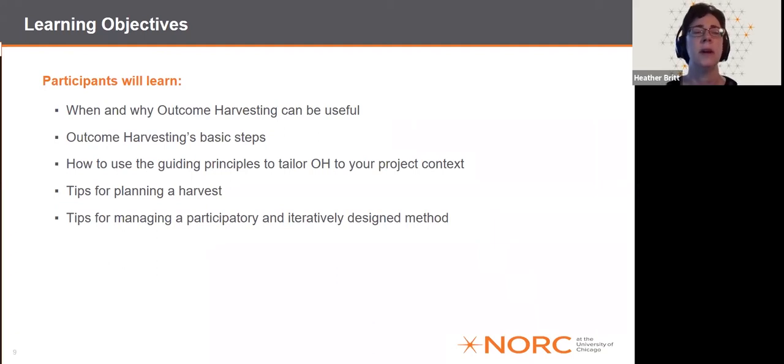And I'll also touch on some tips for planning a harvest, especially related to the fact that outcome harvesting is a participatory and iteratively designed method. So you need to revisit those design decisions throughout the process.